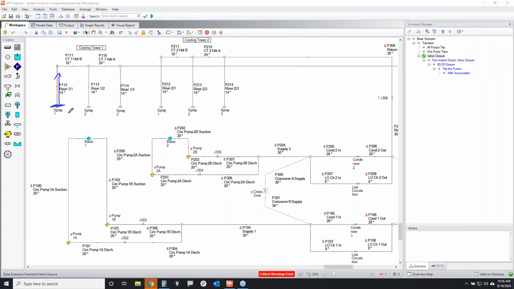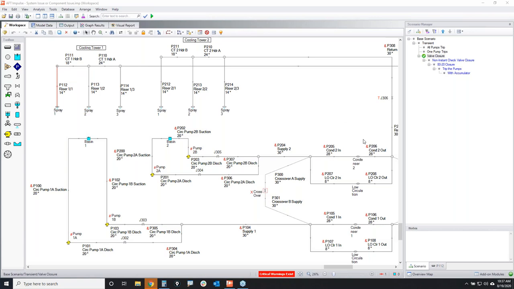So that is telling Impulse that flow is allowed to enter here, but in reality, that's actually going to be air. Your system is going to be sucking in air, and that air is going to start passing in to the downstream side of the valve closure, and that's not something that Impulse is going to model, all right? So Impulse is still assuming liquid densities inside of the pipes throughout the entire simulation. And this is a very important assumption behind the method of characteristics to understand with Impulse, is that all pipes are assumed to be liquid full.